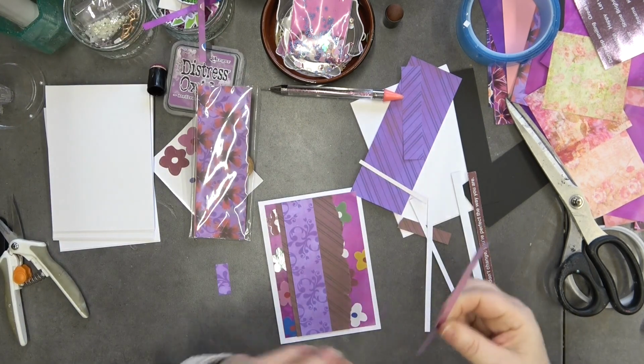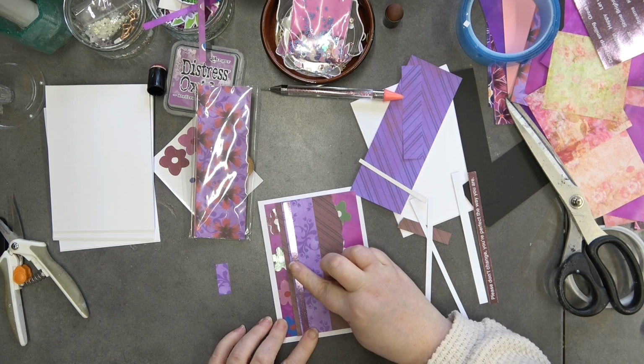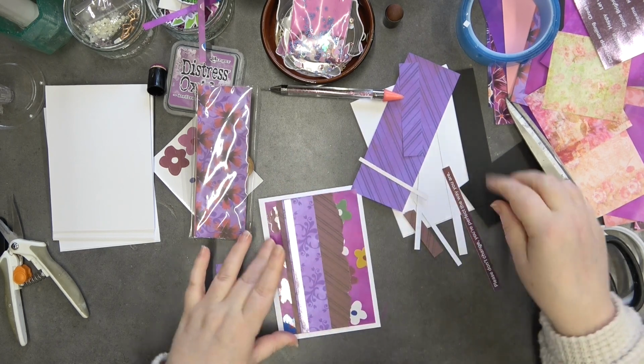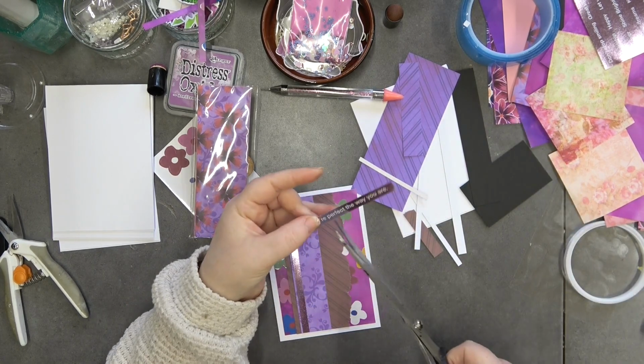And it has started to rain. We actually have weather warnings in at the time of recording. We have weather warnings in for strong winds today.